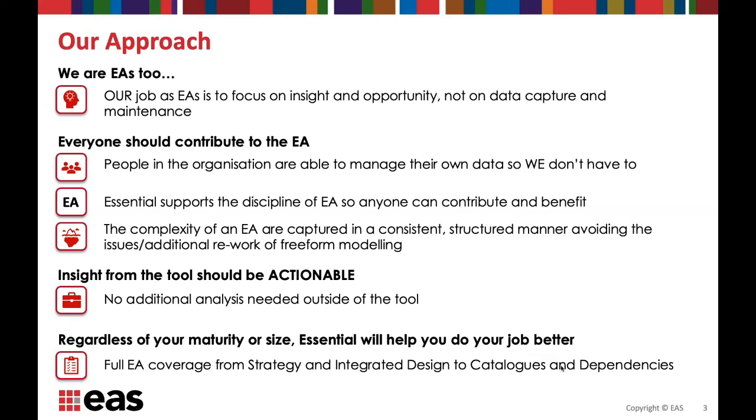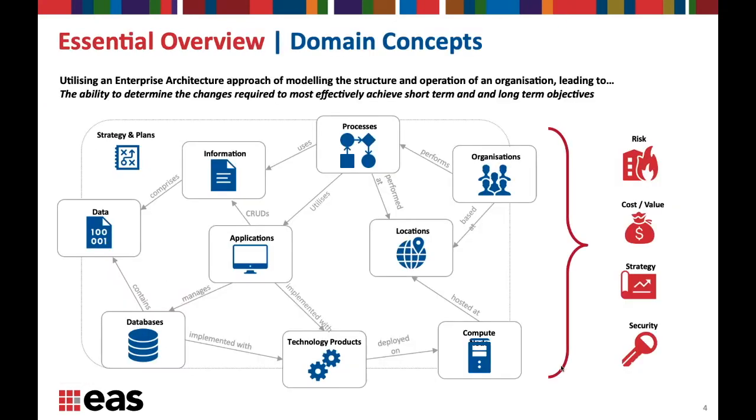So we cover from the strategy through to sort of the integrated design catalogue. So I'll concentrate a bit on APM today and then look at some of the other areas that we capture as well. But you don't need to be a fully mature sort of EA organisation to get the most from Essential. This is kind of a pictorial representation of the meta model, a simplistic representation, but really, as I say, Essential is an ontology. So it has the relationships between all of the concepts in the meta model already predefined.